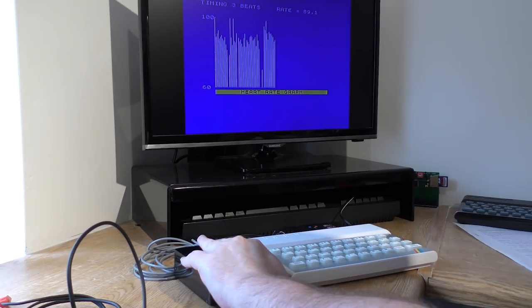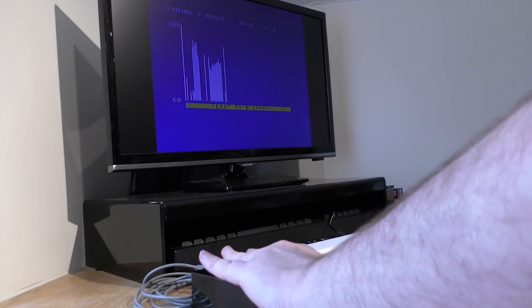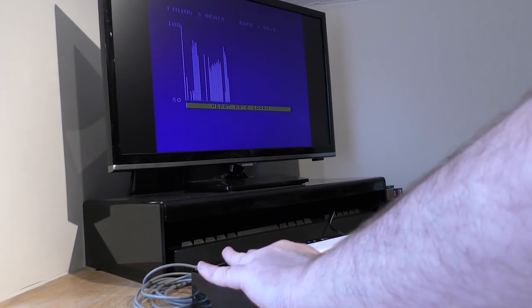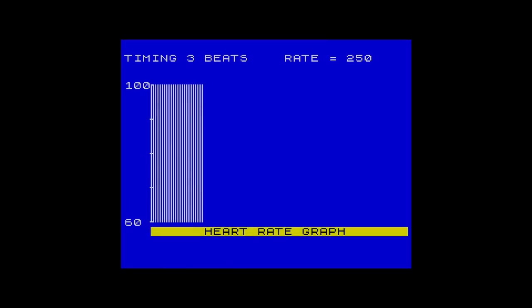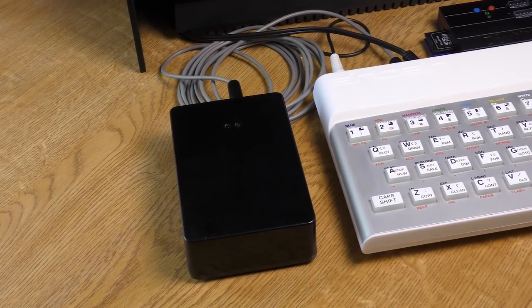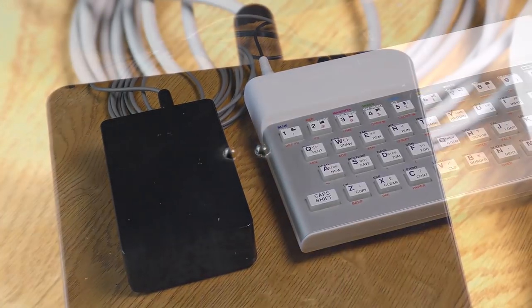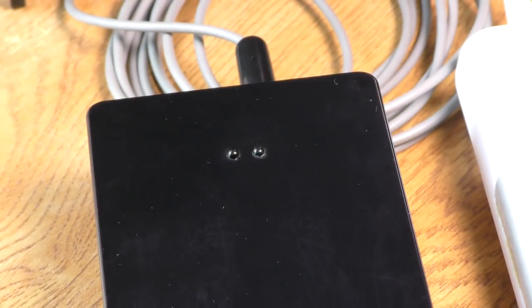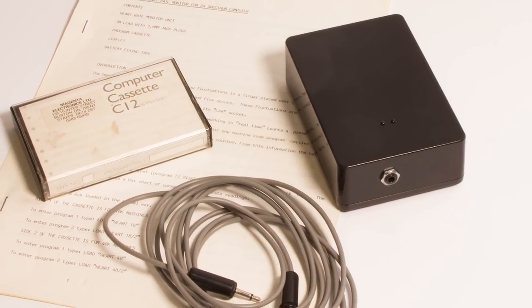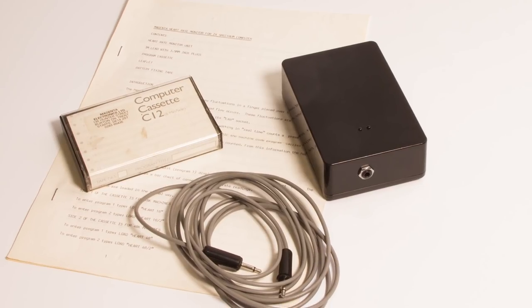It takes 50Hz readings and adjusts accordingly, giving a 1-in-300 resolution which equates to an error rate of about 0.33% if a good signal is obtained. The battery is claimed to last 72 hours, and the unit is effectively switched off when the lead is disconnected. I did try to use this on an emulator, because Spectaculator allows you to connect a real audio source, but the timings were all over the place. I can understand why this may not have sold well. The serious software and peripheral market was dominated by word processors, sound, and graphics programs. Take that to the next level with hardware appealing to only a tiny percentage of an already small market, and sales must have been minimal. For one to survive in working condition is miraculous, and my thanks go to Mike for letting me test this out. I wonder what else is still out there waiting to be found?